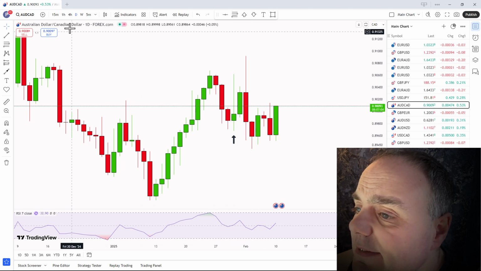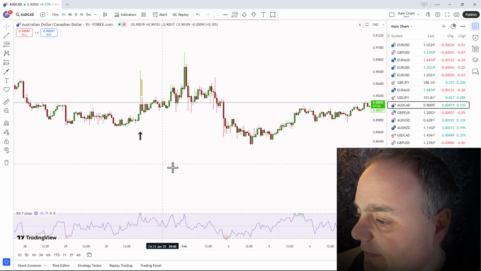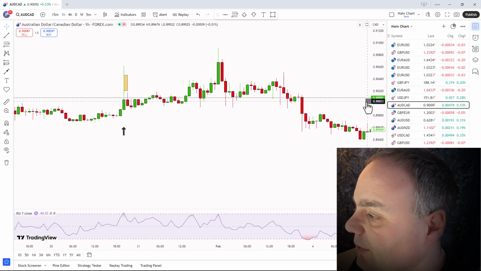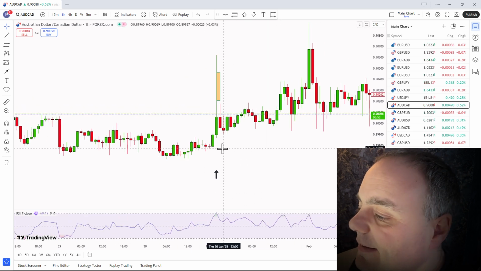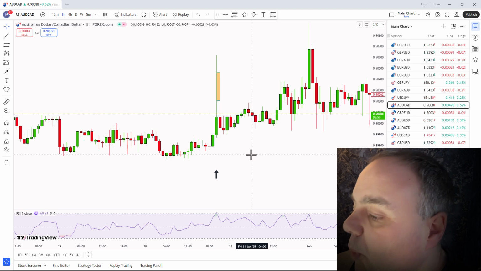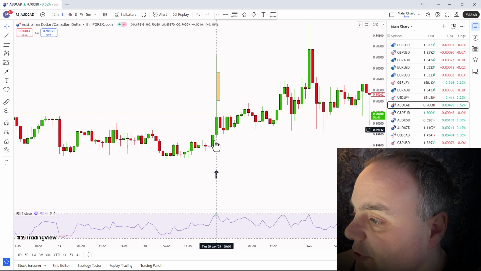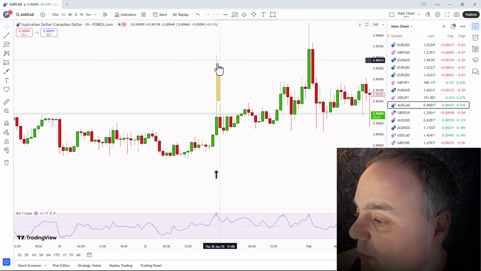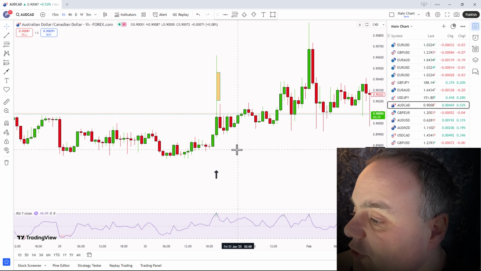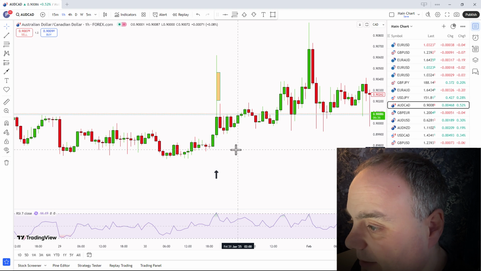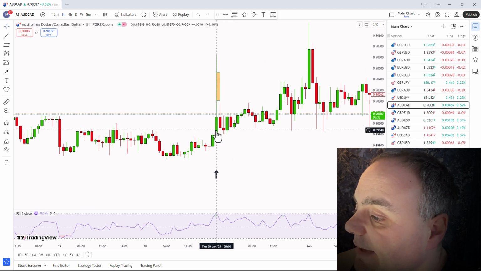Well, if we look down at the hourly here, you see I've marked this candle, and if I find it again, there we go. We see the same pattern down on the hourly. What does that tell us? It tells us that the spike in price that produced this big spike in the wick of the candle here and back down again occurred during one hour of that day. It occurred during the 8 o'clock hour, 8 till 9 in this case.